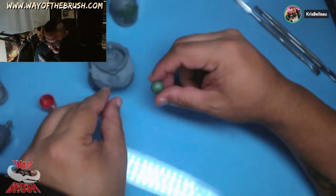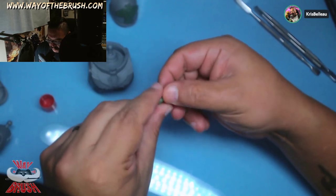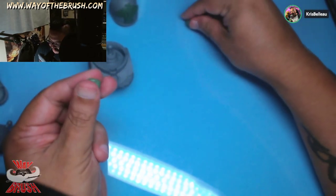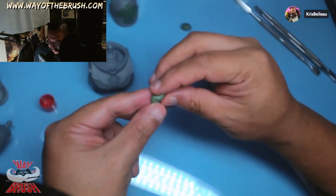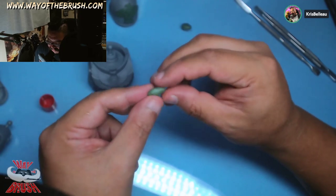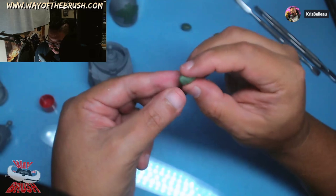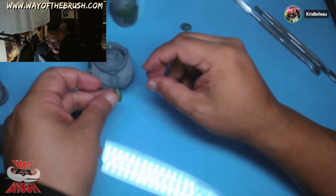Let's take a guess here. Probably about almost half. We'll go with almost half. Now that feels like too much, because we're going to be moving a lot of material away. I could probably even just start the actual sculpt right from my hands here, just to get the approximate shape.